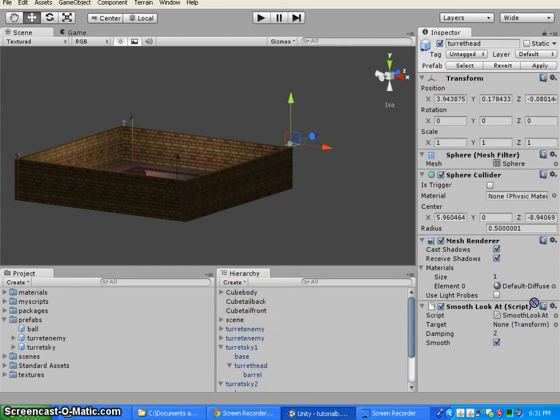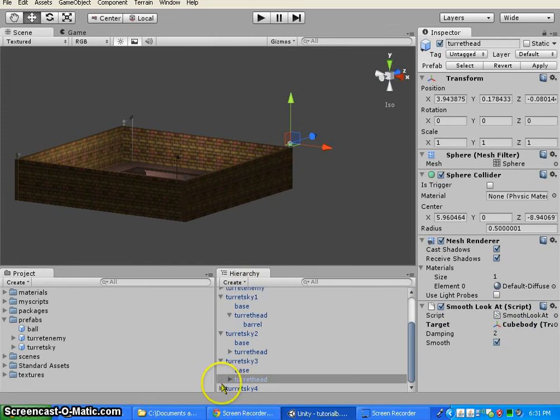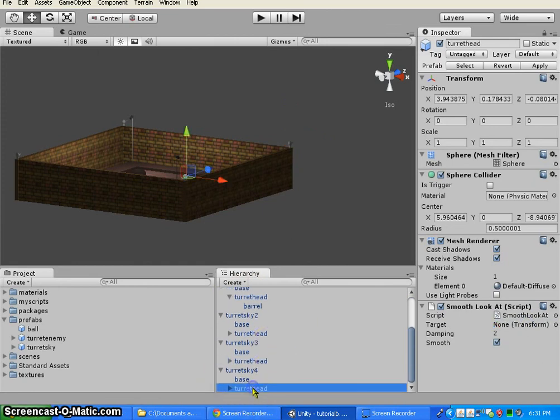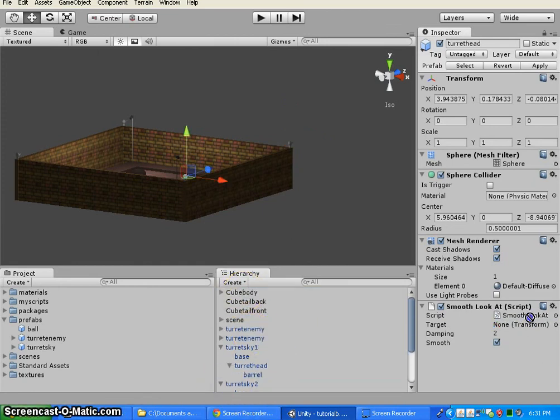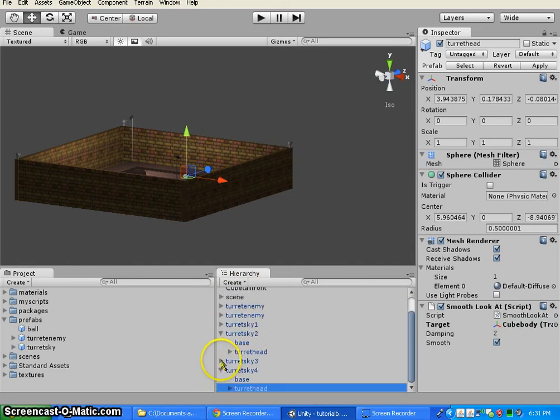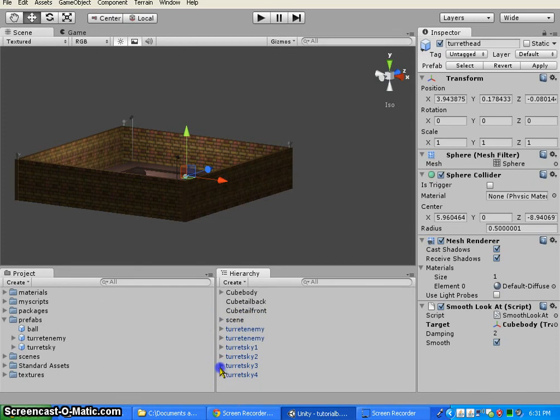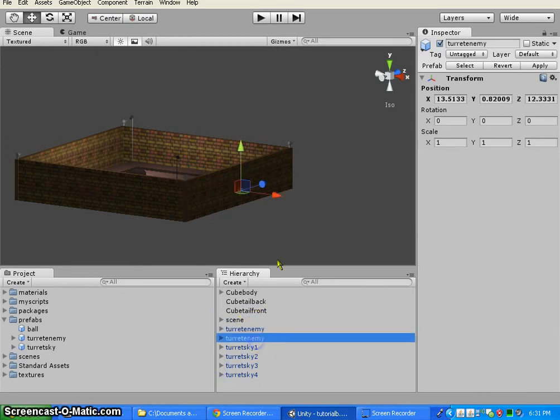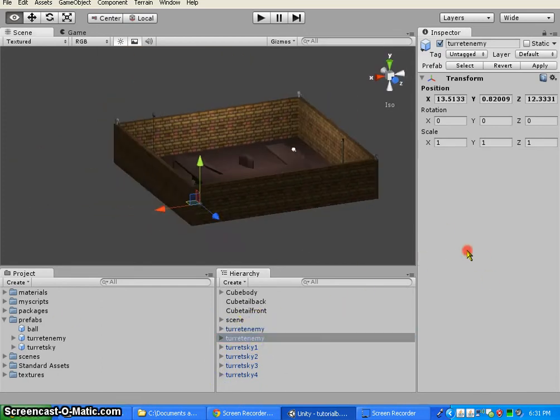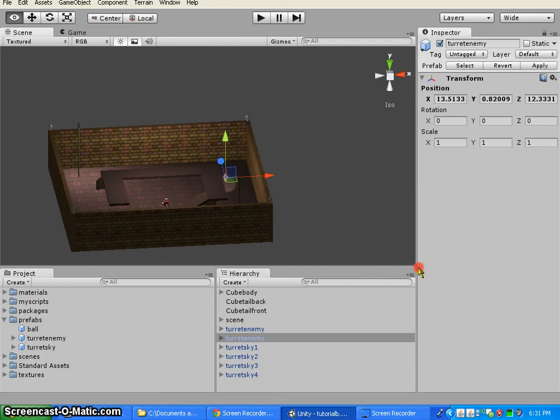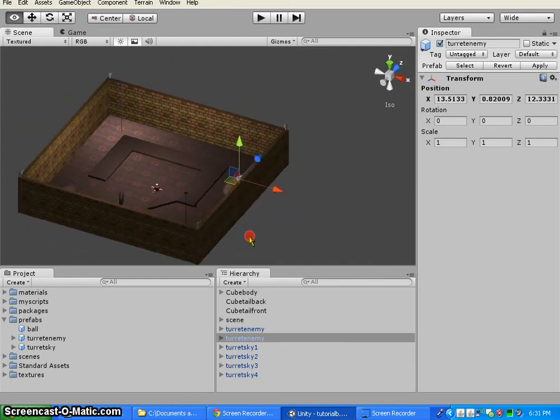Make sure our targets are set. And now we are ready to prepare the turret enemies to blow up when we shoot them and count for us.